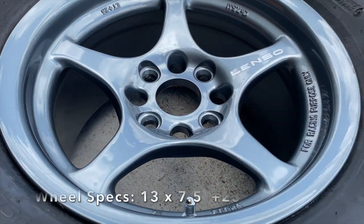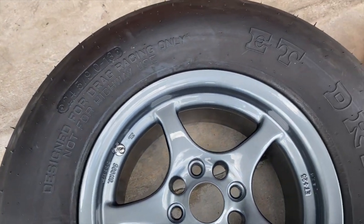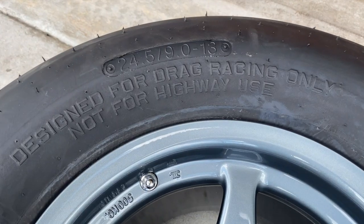I decided to finally get slicks to combat that issue. I got myself a set of Lenso wheels with the Mickey Thompson slicks — they're 24 and a half by nine, yeah, they're wide. I'm crossing my fingers hoping they fit. From what I've heard they will, but I'm a little skeptical because that could be with stock calipers. I have the Wilwood calipers and rotors. Another worry is if they don't fit and I need a spacer, I'll have to put in extra work because I don't have extended wheel studs. But I'm going to go ahead and try them on.